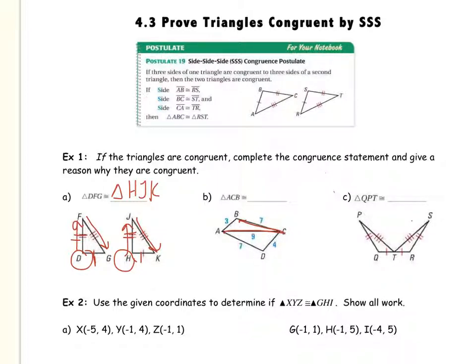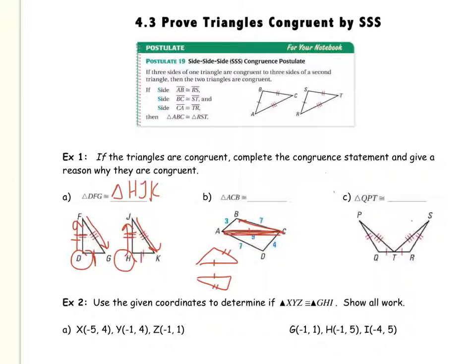Now if I look at this AC, if I take these triangles apart and I mark sides that are congruent, this side is the same as this side, so they are congruent. I'm talking about this line right here. They're the same. And AD right here is the same as BC right here. So I would mark those congruent. So I put 2 tick marks because they're not the same length. But if I'm looking at CD and BA, this one's 4 and this one's 3. So those two sides right there are not congruent.